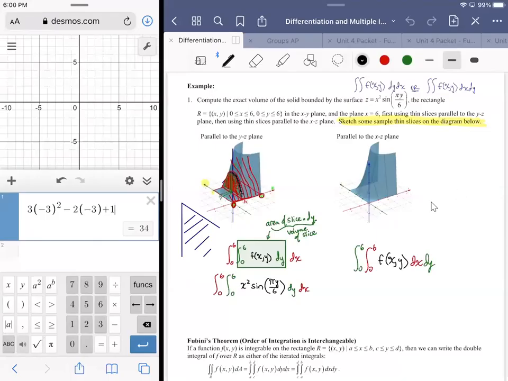So if you remember, we left off with the idea of coming up with volumes given a three-dimensional surface. And what we now need to do is we tackled it from the perspective where we're parallel to the YZ plane. Now we need to do it from the perspective where we're essentially tackling it from the parallel to the XZ plane. All right, so that's what we're going to do.